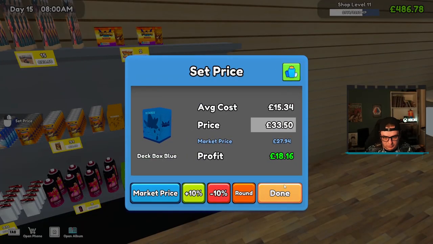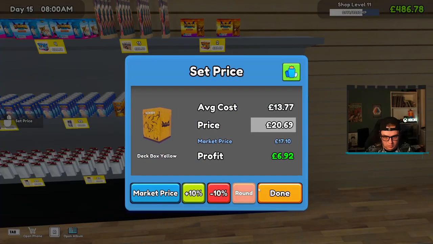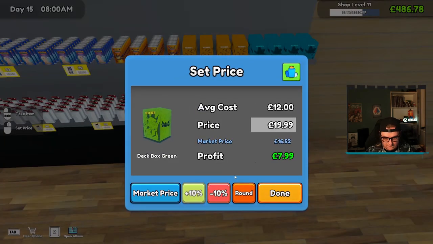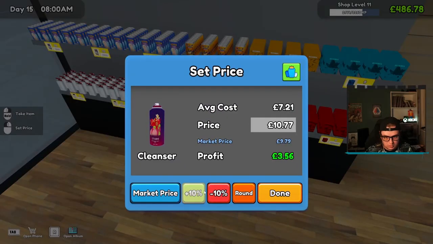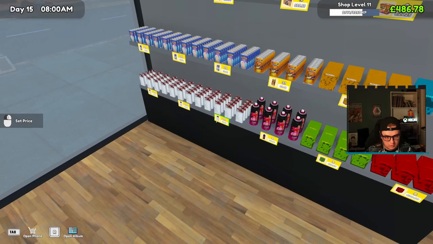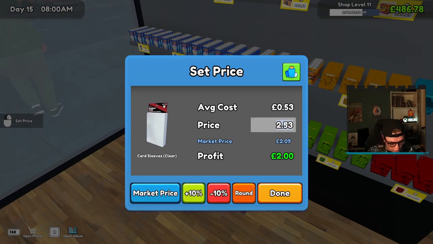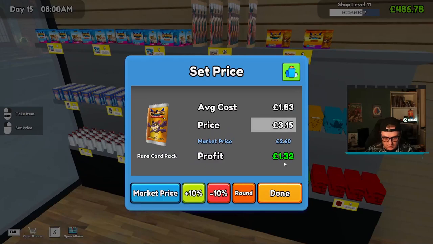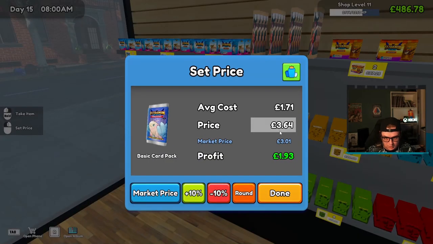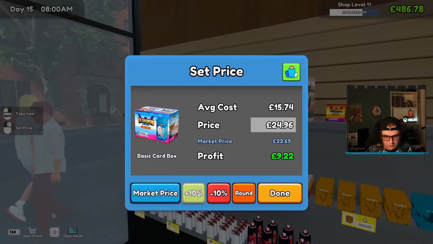33.50. Is that another £1 increase from the previous day on the old blue deck box? 20.50 is fine on that still. We'll leave you at 19.99 just because that is a nice price. And we'll call you 30 on the nose just to make sure you sell. Oh my god, the price on this is collapsing in front of me. You can tell how much people hoon. We're going to really push our luck with them. We'll leave you at 315, fuck it. We will put you at 360, because you're still selling, so fuck the people.